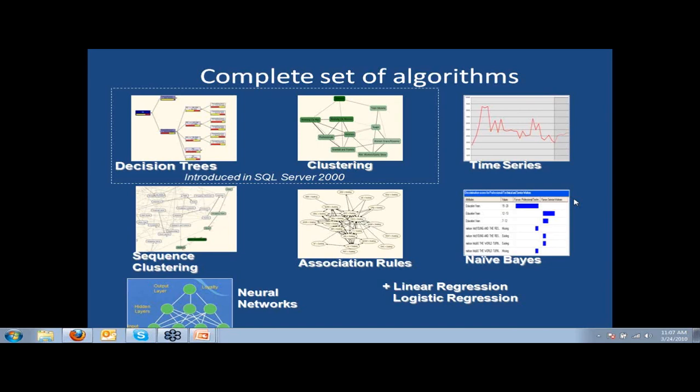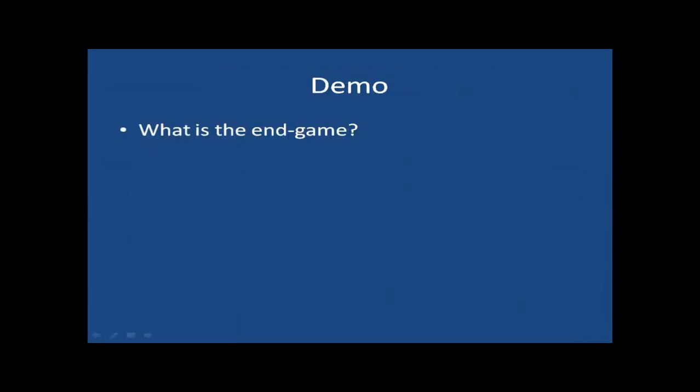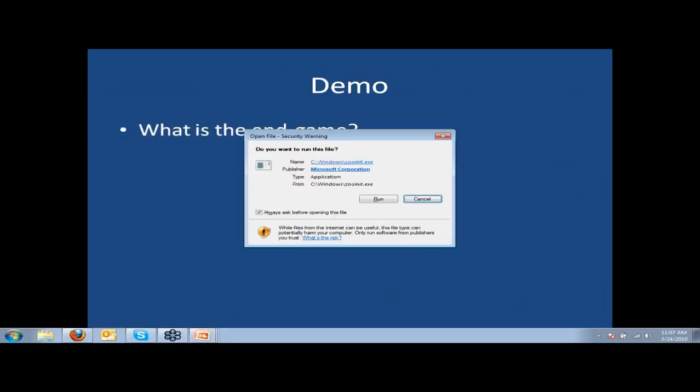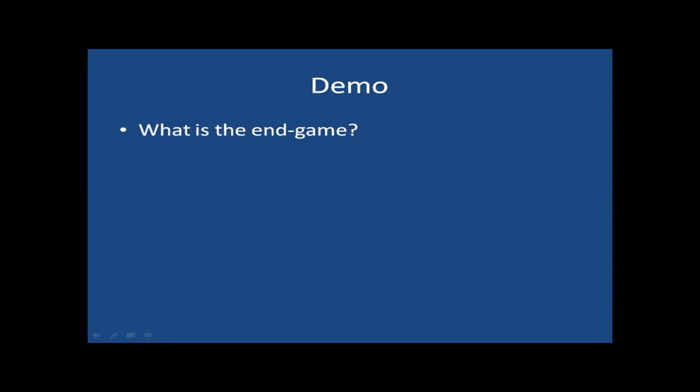The clustering algorithm is more for fraud detection. And what its job is going to do is basically to say, how far is this customer outside the normal customers that I have? So for example, let's say we have a credit application. Let me actually turn on and zoom it here so we can see—I can do a little whiteboard session.